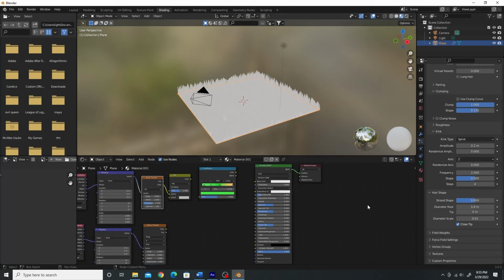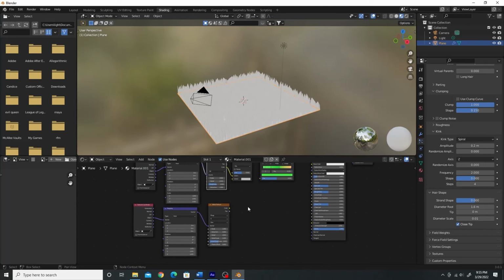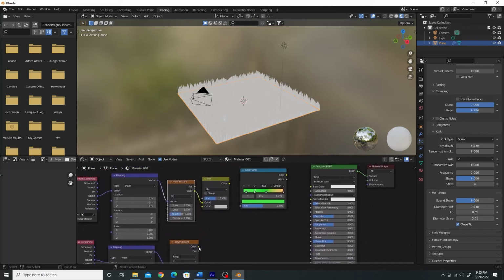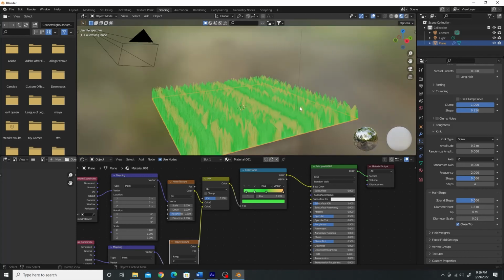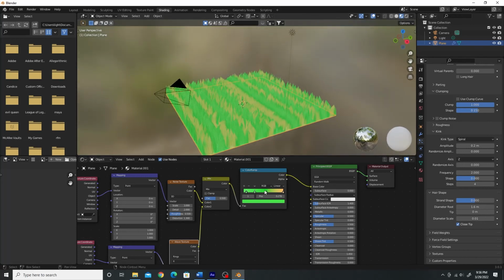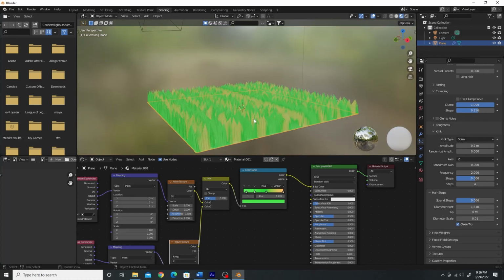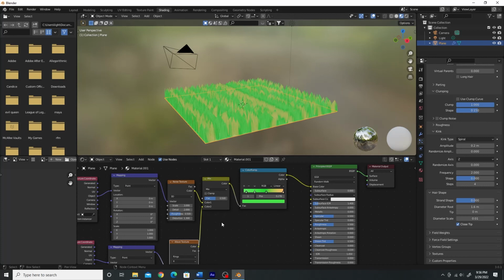After you've done those settings, come back into the shading over here. We want to plug our wave texture into the second color, plug the color into our fac, and plug the color ramp into the base color. And boom, we already have some really cool looking stylized grass. I love the way this green into the tan looks. It just gives it a real cute, almost Mario Kirby look to it.